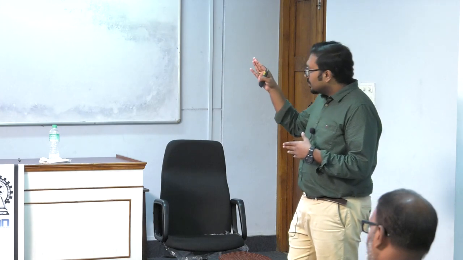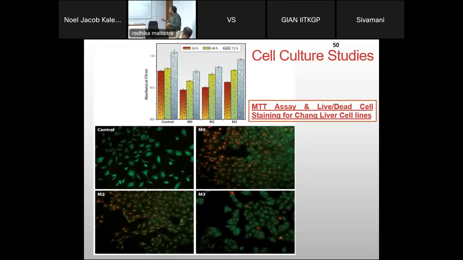These are again cell cultures, for a different type, the Chang liver cell lines. Again, you can see some adsorption, some growth. The MTT assay was done over 72 hours, for 3 days, and you could see the growth. These were seeded and after 3 days you could see how much attachment and growth happened, and you can still see some dead cells. You can't say that there are no dead cells, but overall the attachment is not as high, and you don't want very high attachment of anything to your membrane.